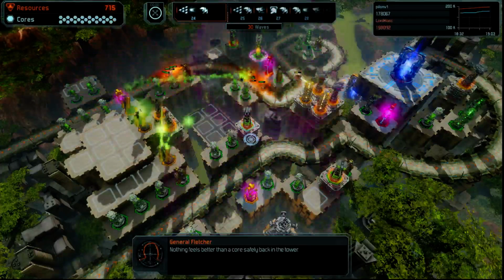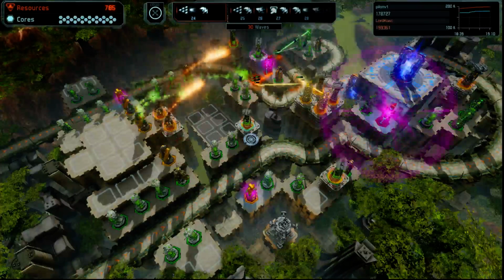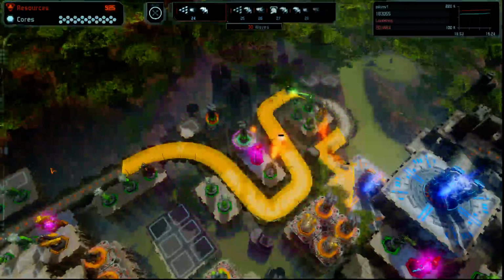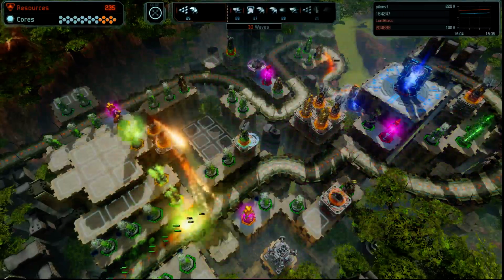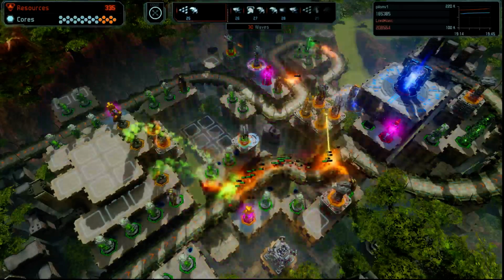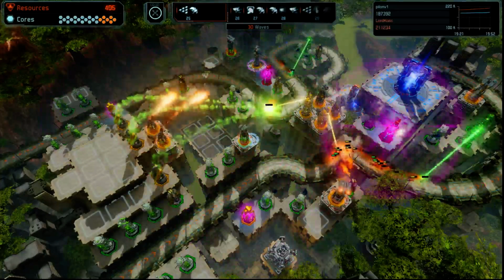Nothing feels better than a core safely back in the tower. Those missiles are causing lots of havoc there. I'm actually pretty happy with that placement. So on the previous levels, I've been just using the cannons and meteors upgraded and pretty much just level 1 at everything else. It's just the toughness of the single enemies now has picked up quite considerably, so that strategy isn't working.